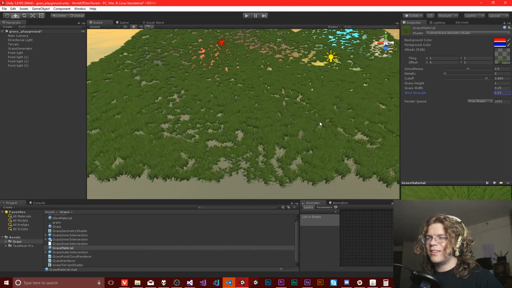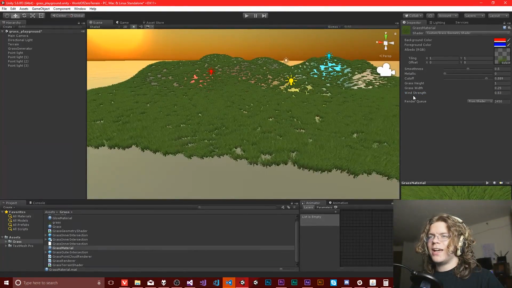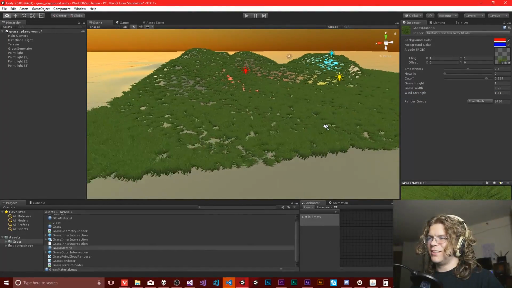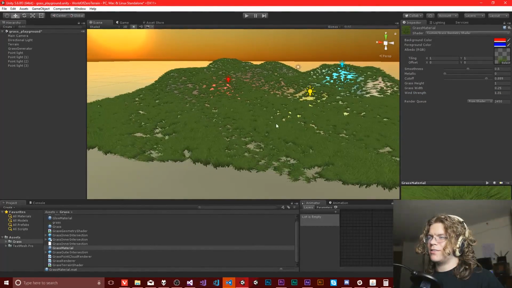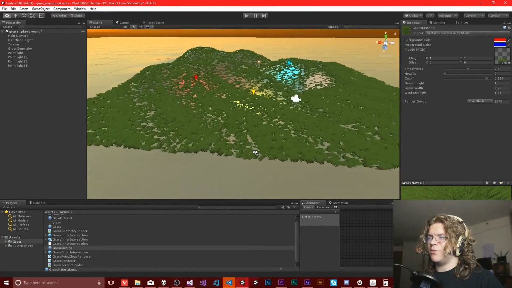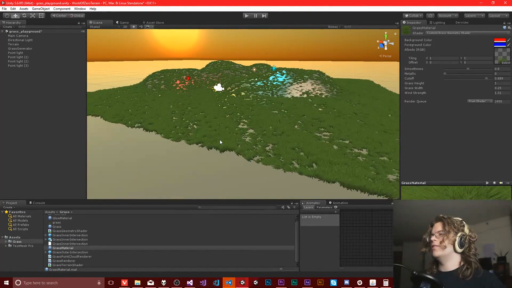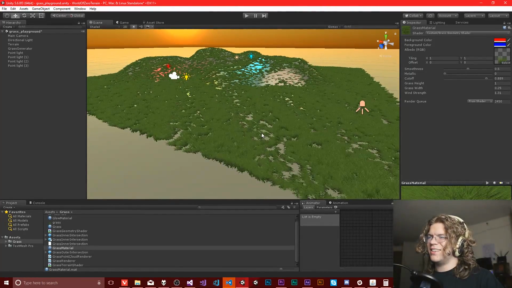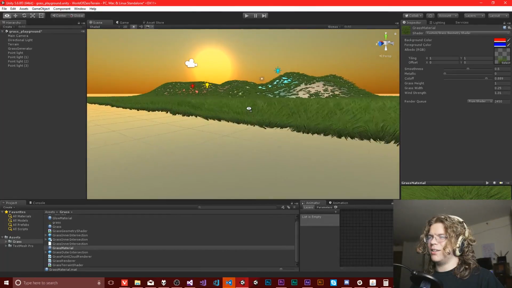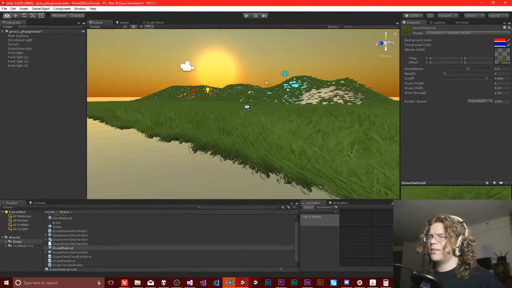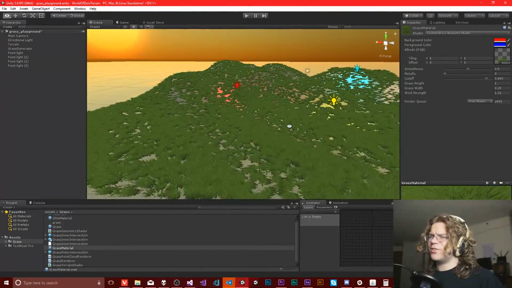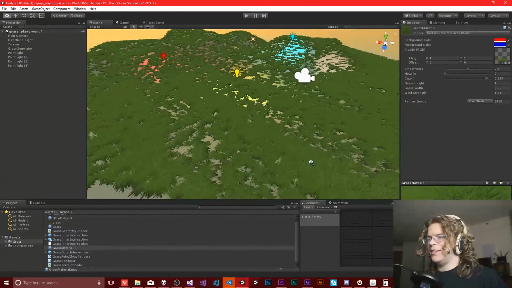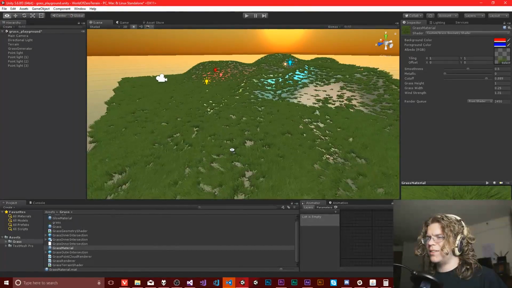But now it's going to look a little bit funky, because right now it's completely based off of those sine waves, and it's just a single sine, so you can actually see the waves going across, which is interesting. It looks kind of more like an ocean than anything else, but yeah, you sort of get the idea here. You get where we're going. Let's see here. What else should we do?